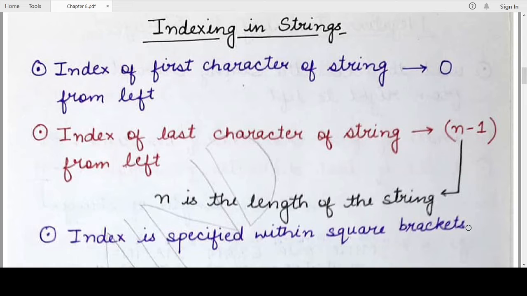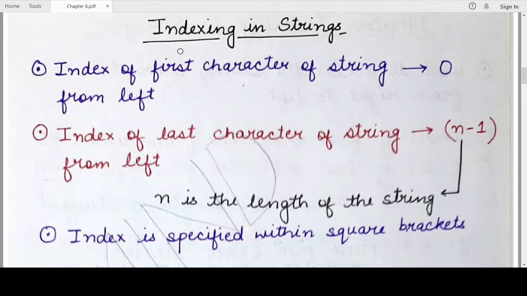Okay, so we'll take an example and understand what indexing actually is and how we access characters present in the string using indexing.